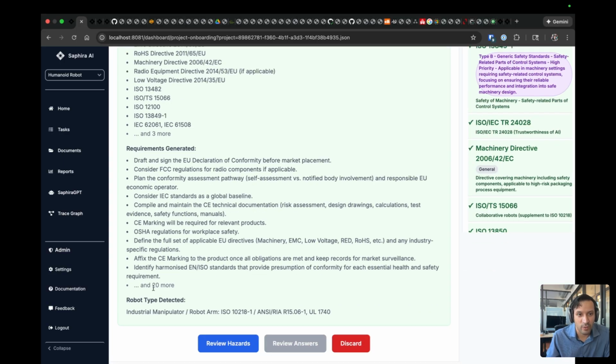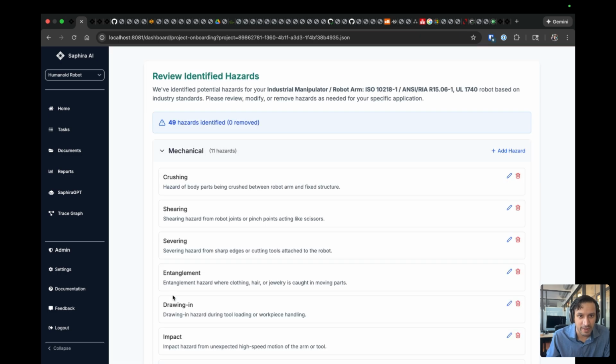All right. Now that we've determined those standards and their requirements, let's proceed by taking a look at the hazards that are sourced from one of those standards, ISO 10218-1. Now, this is a standard for traditional industrial manipulators and robot arms, which is something we have a lot of experience with. But why do we apply it here? Well, the reason is because it gives us really good canonical hazards to assess for our humanoid robot. You might say that there are much bigger hazards, but this is a really important starting place. And there are, in fact, a few of these that are specific to humanoid robots as well.